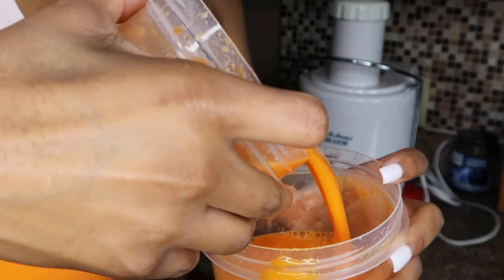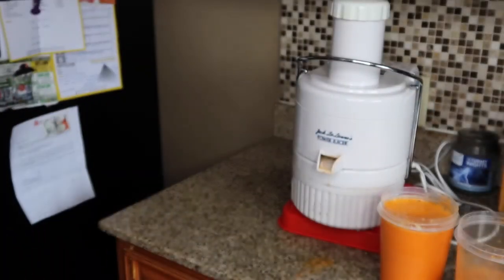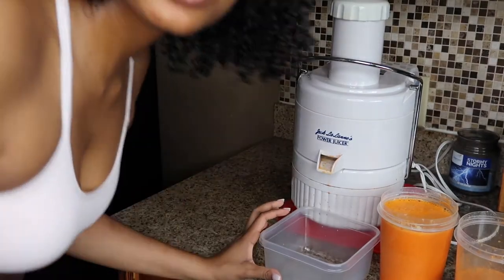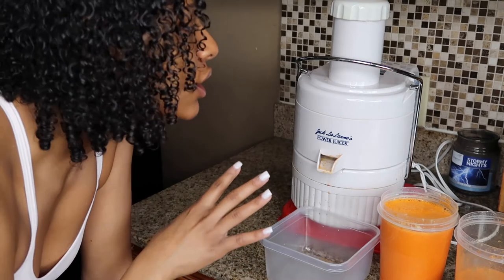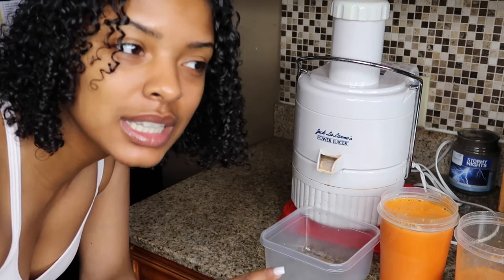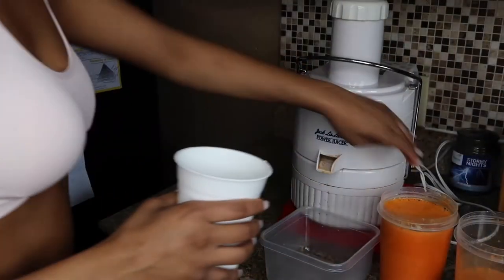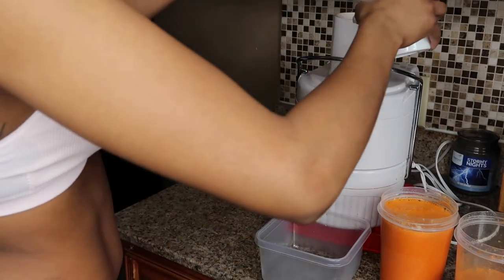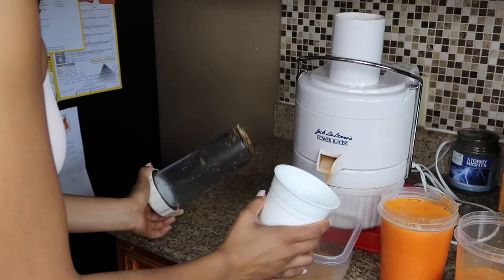Oh. I'm spilling. Now that we're done with those two, I'm about to pour some water through this so that I can clean out the other stuff so it doesn't mix with the apples, cucumbers, and spinach. Can you do this? Oh, oh no.